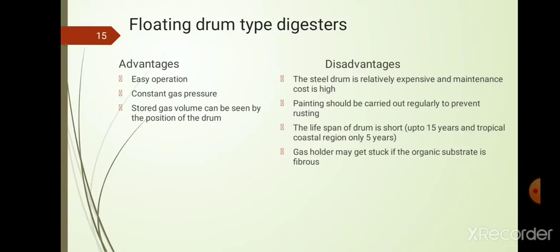And another problem that may occur is this gas holder may get stuck if our biomass has a highly fibrous structure. Suppose our biomass has some fibrous structures, then this gas holder may get stuck, since these fibers will get into the gap between this gas holder and the outside chamber, where the water is there. So that is a disadvantage of this type of digester.